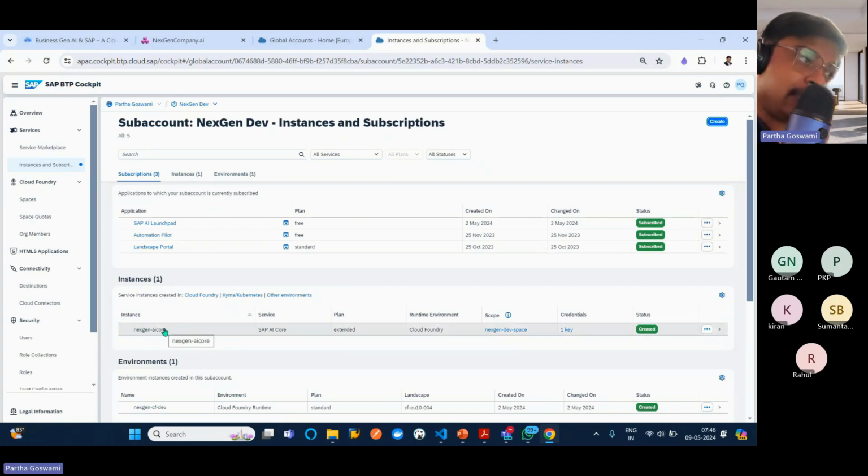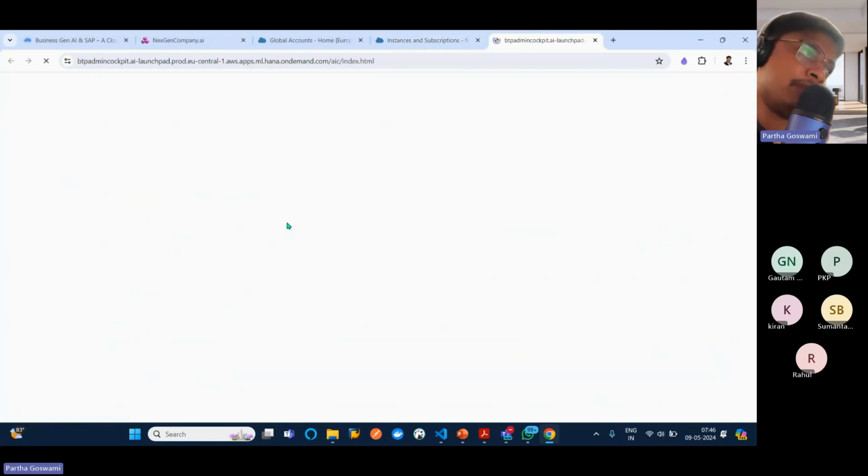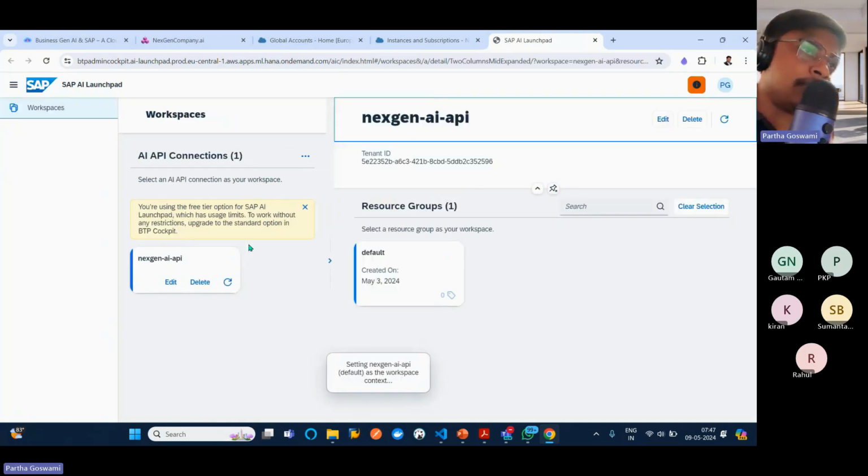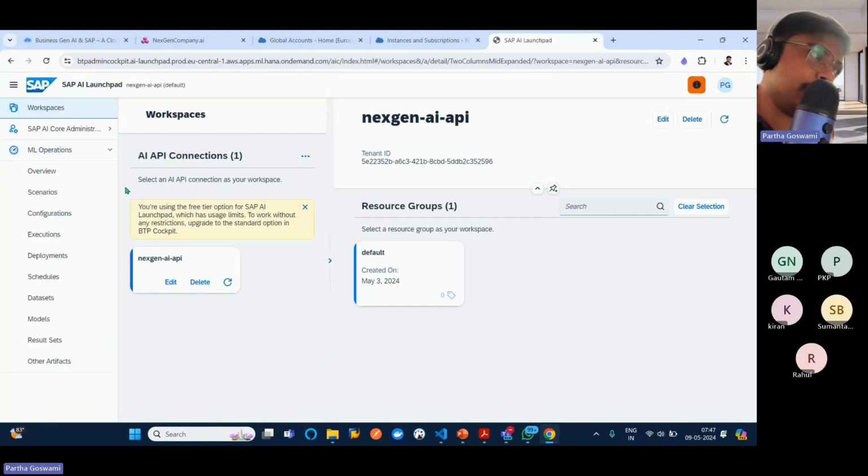So this is the AI Core instance, and another application that we need to go through for this particular demo is SAP AI Launchpad. Let me just open that SAP AI Launchpad. I have already connected my SAP AI Launchpad to the SAP AI Core engine. Just wait for all those use cases that we will be going through in our training sessions. You will have more idea about it, but let's first try to become accustomed with SAP technology.